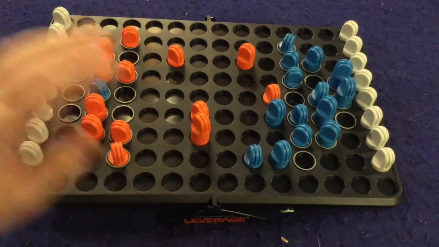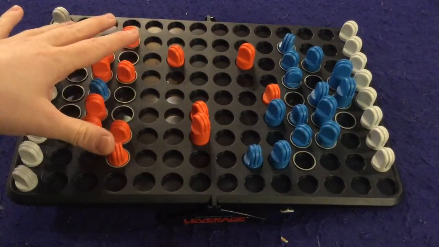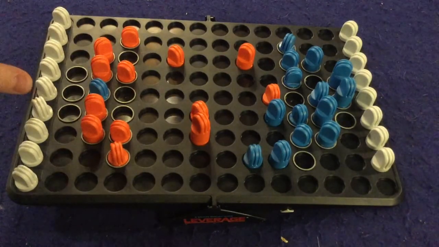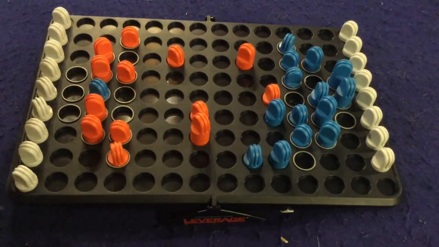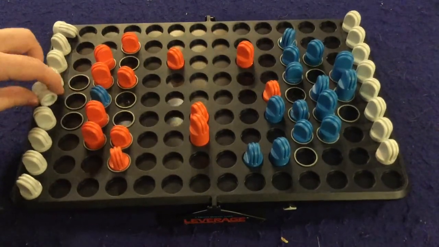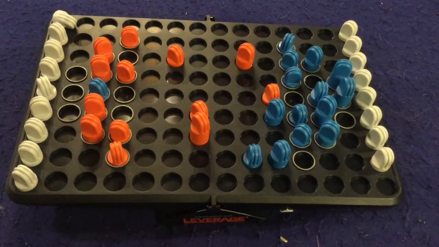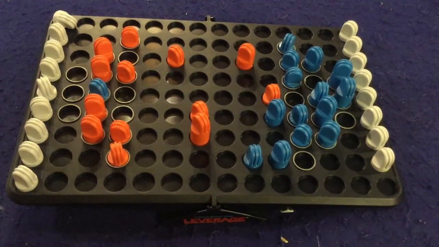But you're going to continue to go until you have all of your pieces into the safety zone. All the pieces that you have on the board, I should say, into the safety zone, or until these pieces run out for one side, in which case the player that gets in the safety zone or the other player who does not lose all their pieces will be the winner of the game. And that, in a nutshell, is how you're going to play Leverage.